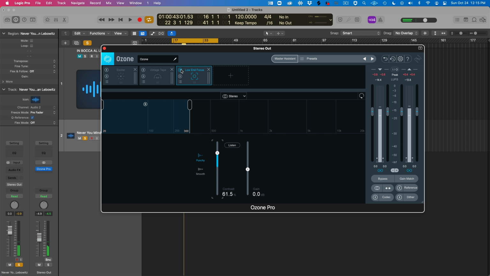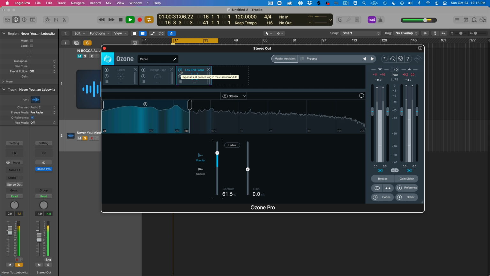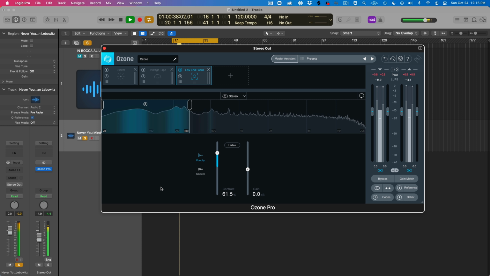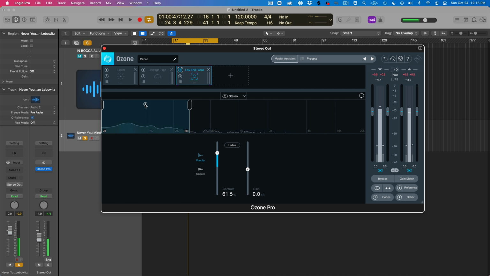The snap of the snare is not so pronounced. And I can solo to see just what's happening over here. So I'm really just getting the bottom of that snare, not so much the top, which is maybe further up here.